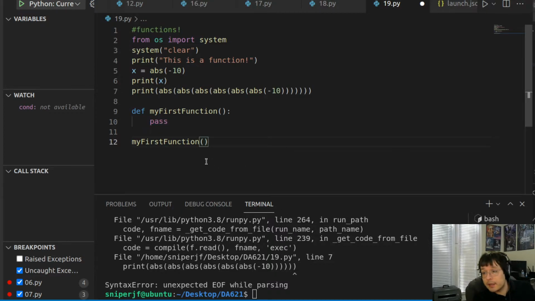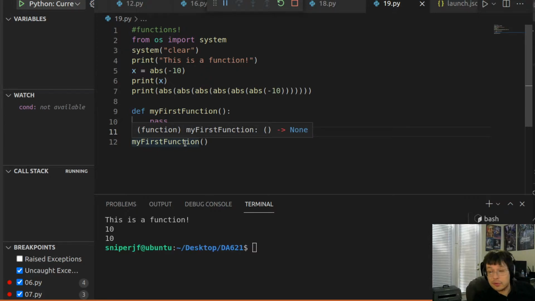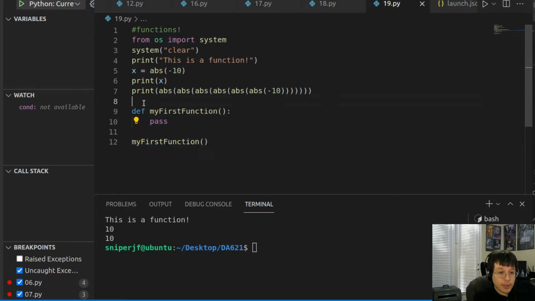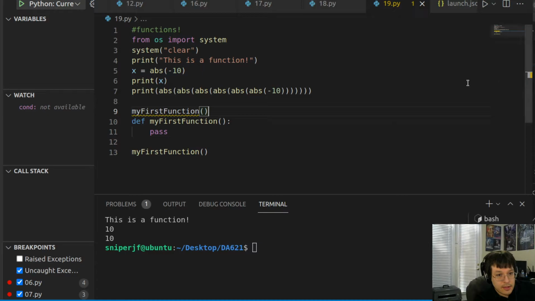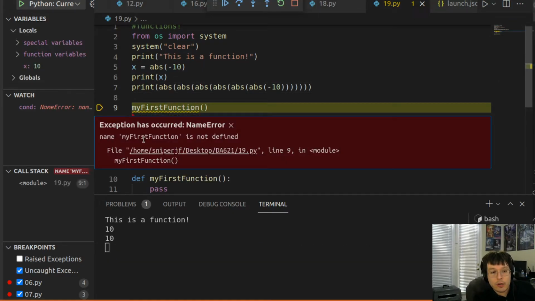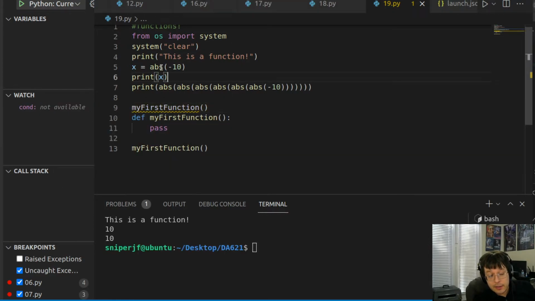Okay, so again, in summary, whenever you make a function, you have to declare it above where you use the function. Otherwise, you're going to run into that error. So let's go ahead and watch this function in action, which is going to be absolutely nothing because it's not doing anything, right? So not very exciting. But the code did run, which means it worked. Unlike if we had this before, like I said, this would cause issues, even if they're next to each other. Technically, this line runs first, so you are going to get an issue saying that the function is not defined because, yes, Python has not seen it yet.